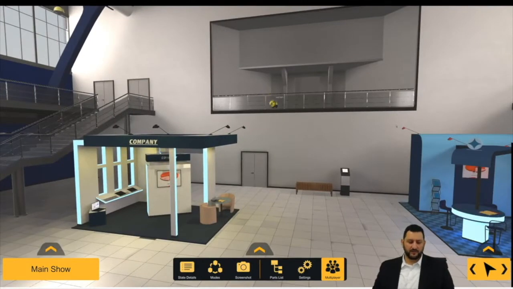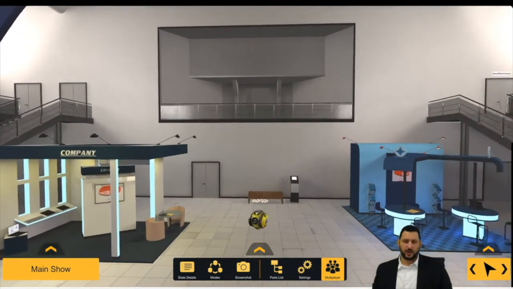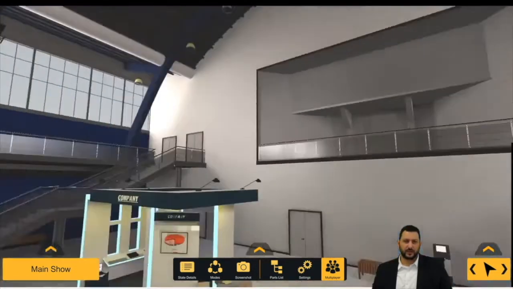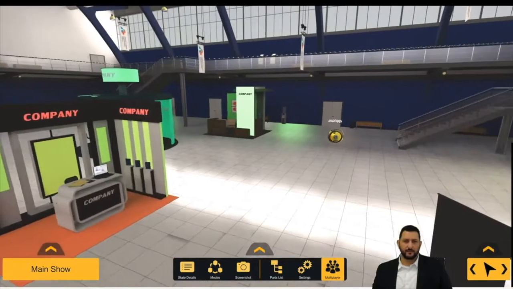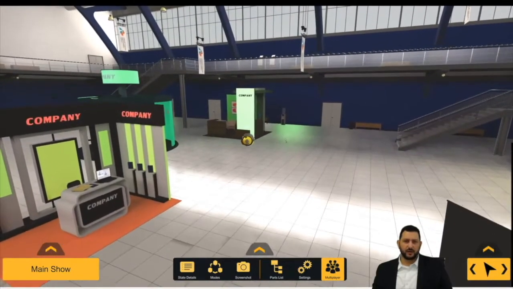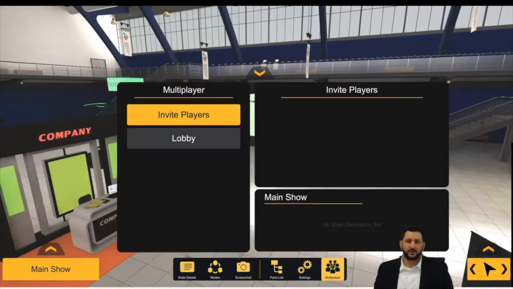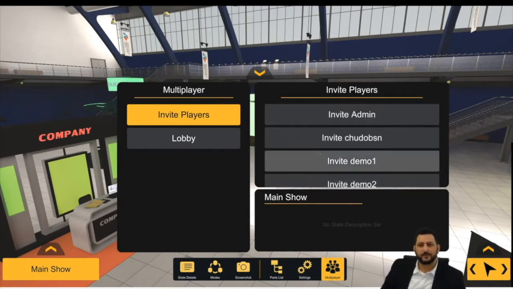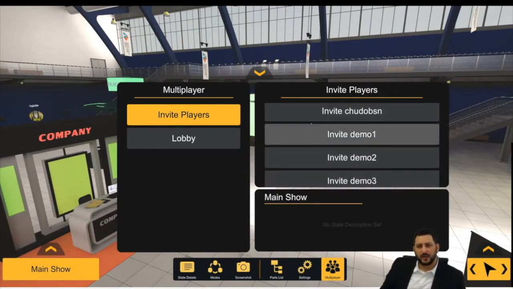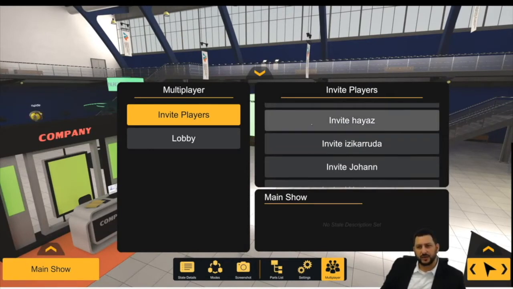To navigate the environment, you have two options depending on the camera you selected. Of course, if you use WASD while holding the right mouse click, you'll be able to navigate the environment like a first person, or simply use the roll, left click and right click to drag yourself around that environment. Just here we'll be inviting more users that joined in.